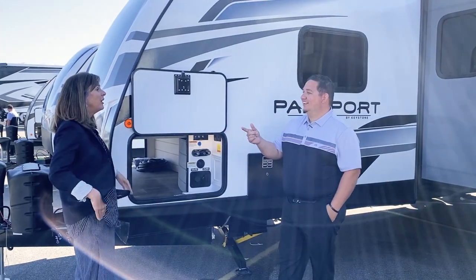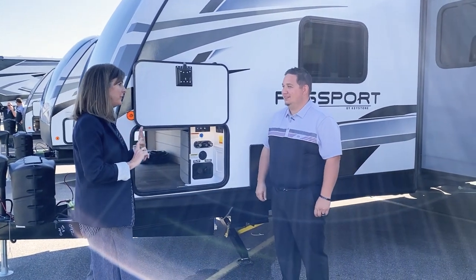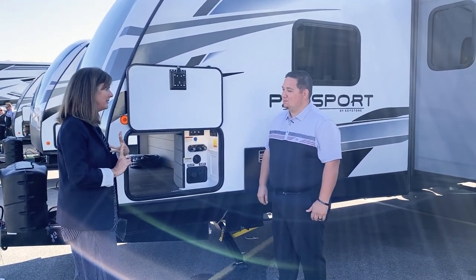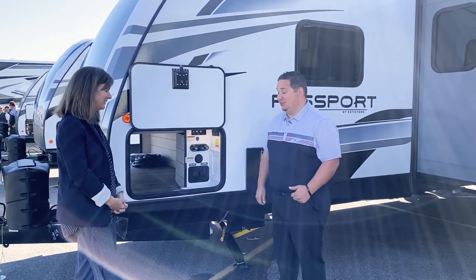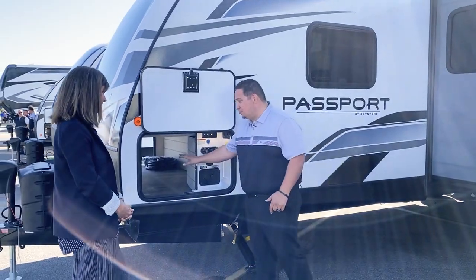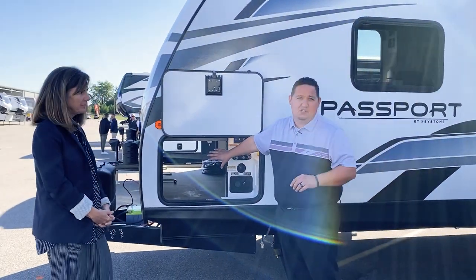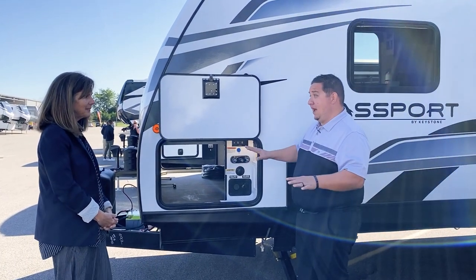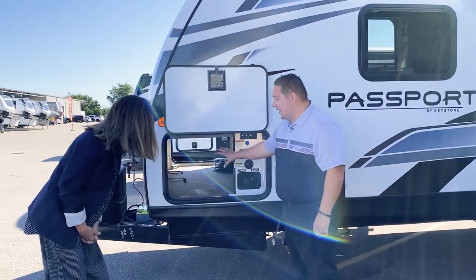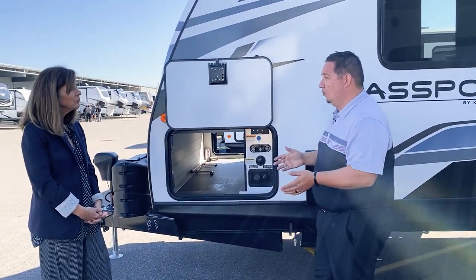Inside you have 24 cabinet doors and 23 cabinet drawers with space to sleep 14 adults, but there's also more storage outside. With every Passport, whether 18 feet or 40 feet, they all have the same pass-through storage — 45 cubic feet. The reason we can get that is because we have the same front-end bedroom setup in every floor plan, so the front area is exactly the same across all models.